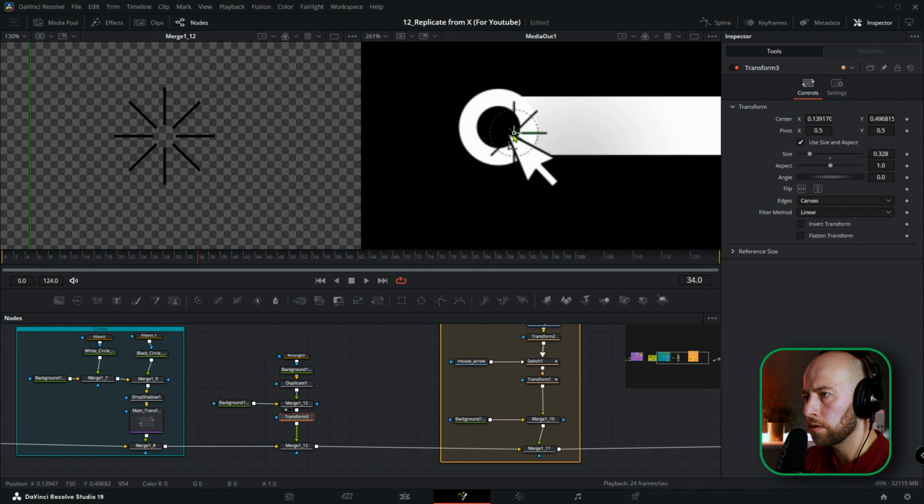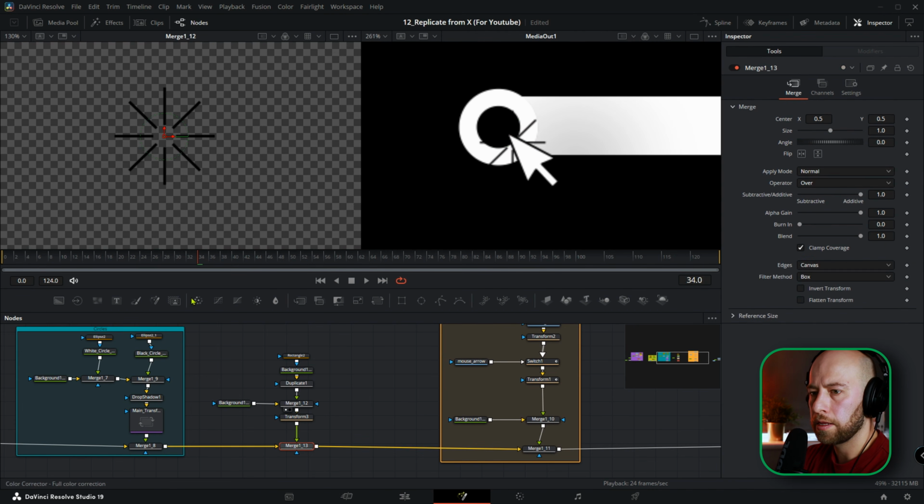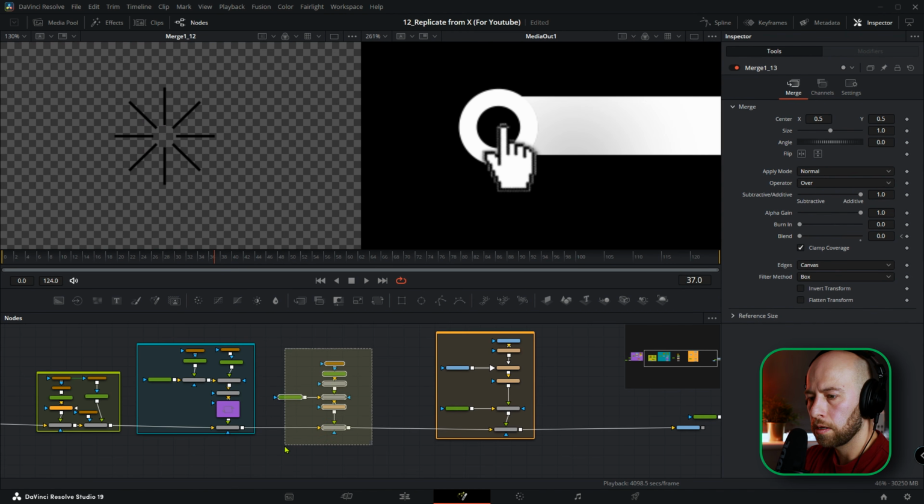So I want this here and I'm just going to blend it. Animate blending: it's not here, and 2 frames after 34, blend it, and 2 frames forward again, it will be 36, it disappears. So it's going to be the click effect. Okay, looks good for me, I'm happy.